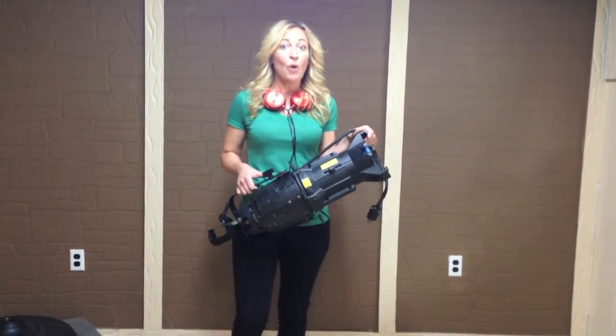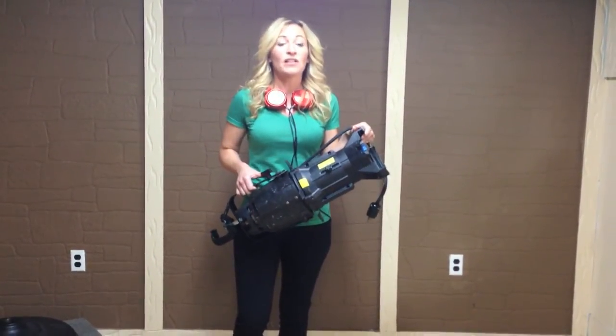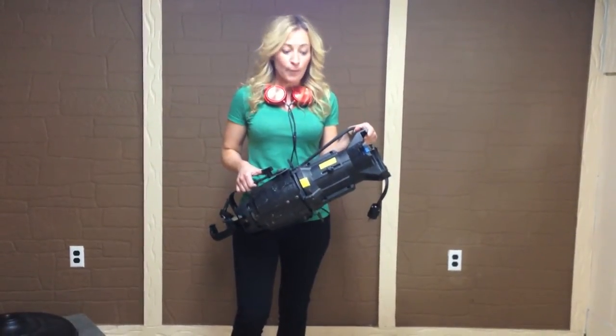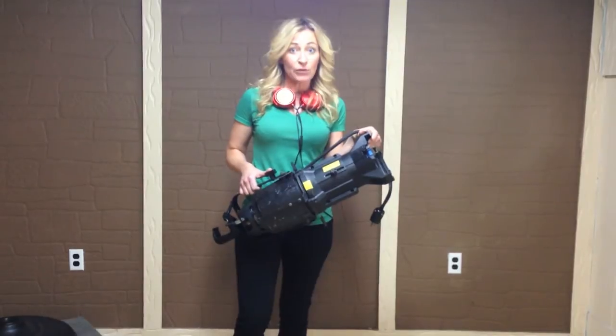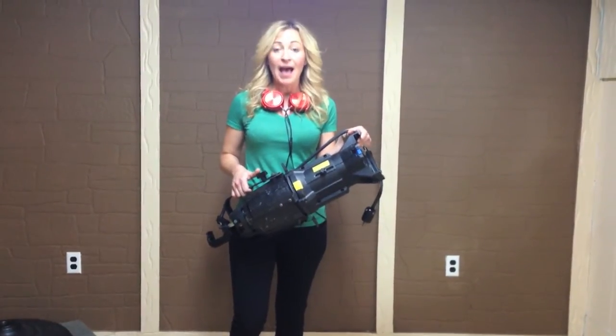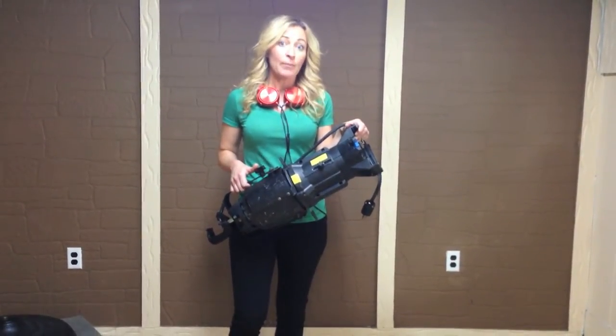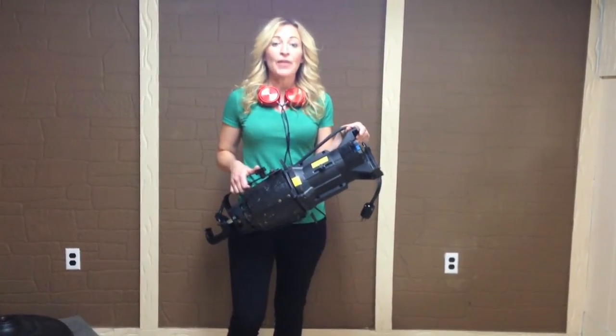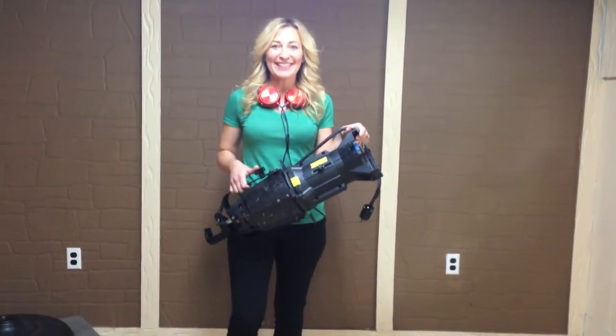But if you are doing it for the first time, or if a client has asked you to do it and you've never done it before, I just want to share with you the different types of equipment that you'll need to rent or buy, and then how to set up a basic set of equipment for a gobo so that you know exactly what you're getting into.